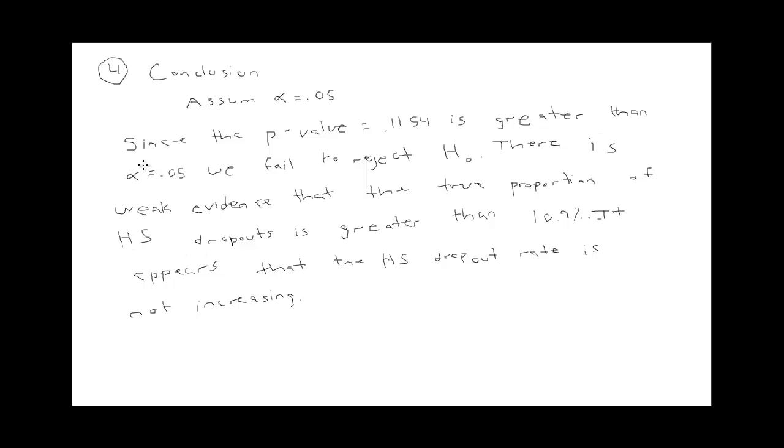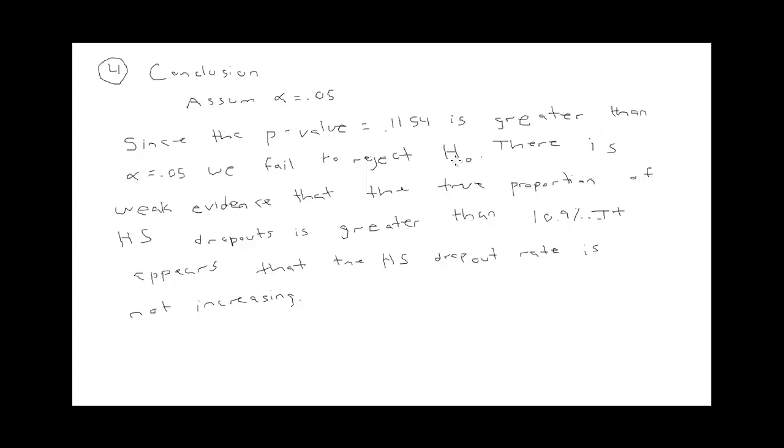So a couple things. I really have a couple parts here. One, going back to that first sentence, I'm talking about my p-value in comparison to my significance level. Is it greater than or less than? And that's going to dictate my decision. If your p-value is greater than your significance level, you're going to fail to reject the null. If your p-value is less than your significance level, you're going to reject the null. Again, if they don't state the significance level, it's going to be assumed to be 0.05 always, and you need to explicitly state that in your conclusion.